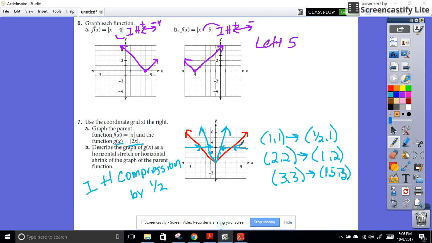Okay, where we did have a point at 4, 4, it only took half as much x-axis to get the same y value. So we took each one of these and we divided it by 2. Instead of multiplying by 2, we multiplied by 1/2 or divided it by 2. So we do the opposite of what you think. It says multiply by 2, so you divide by 2.